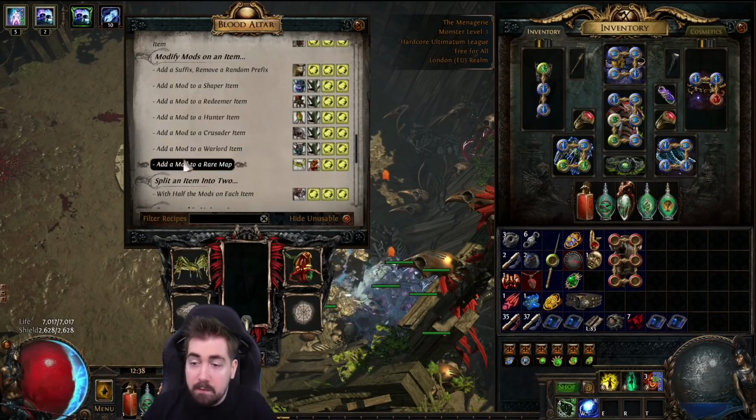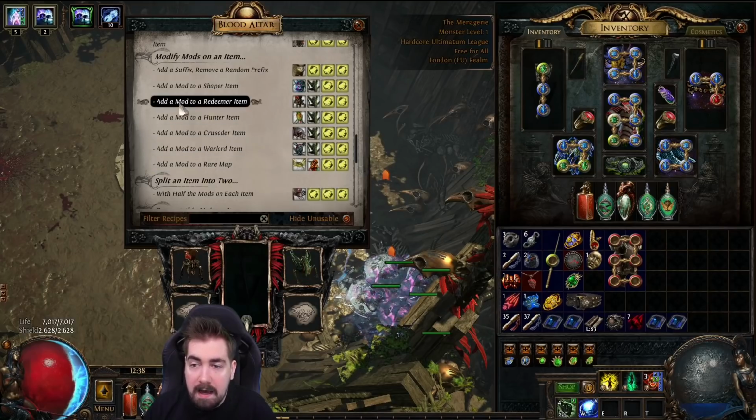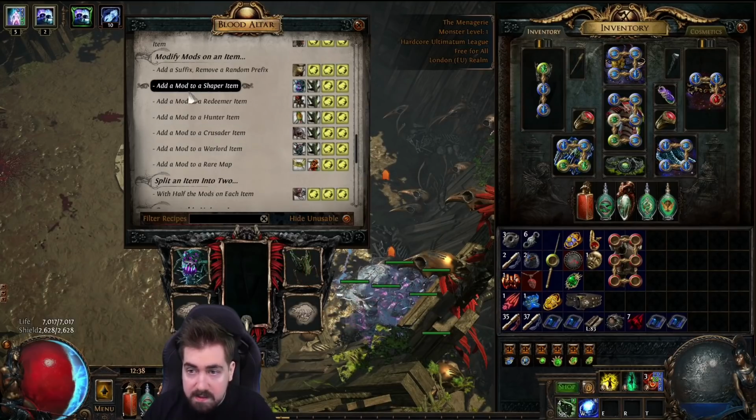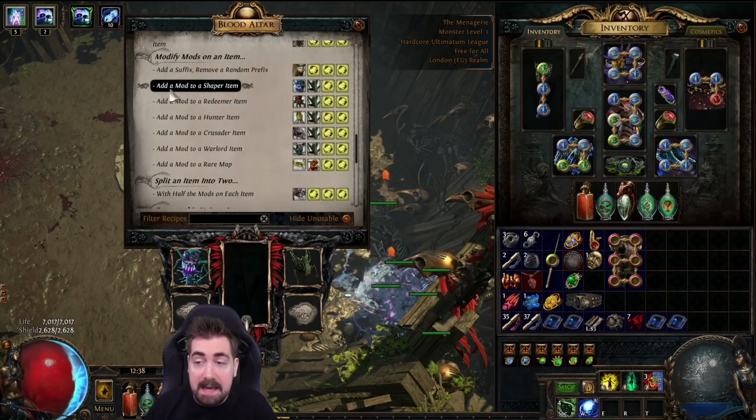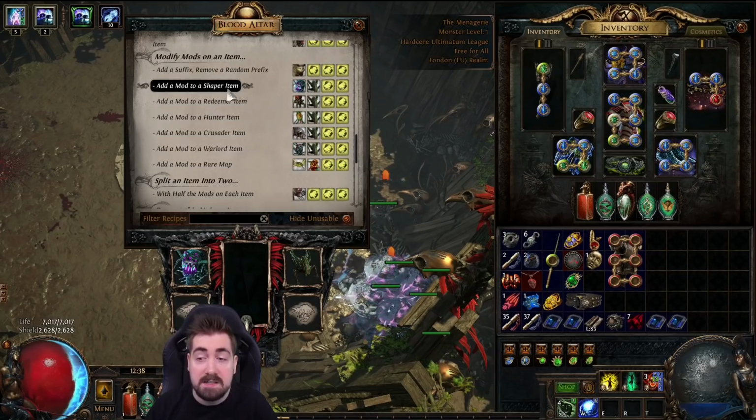For these, some people think that these are the same as augment influence, so that add a mod to a shaper item and it will be a shaper influence. It's not. It's the same as exalting a shaper item.